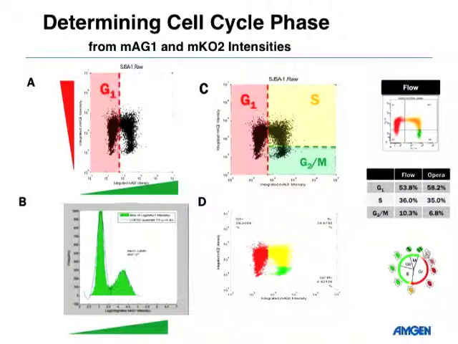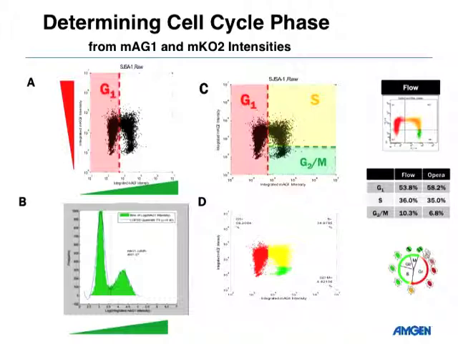One of the things we've been able to do is take advantage of, instead of just imaging the plate, looking at each cell. For those more used to looking at FACS types of plots, each of these spots, from a single time point, represents a single cell. When you look at the FUCCI cells, they form this horseshoe type of shape. In this direction you have increasing green fluorescence, and in that direction you have increasing red fluorescence.